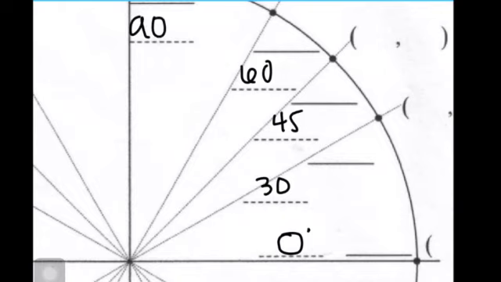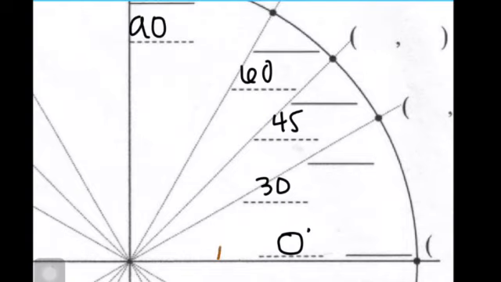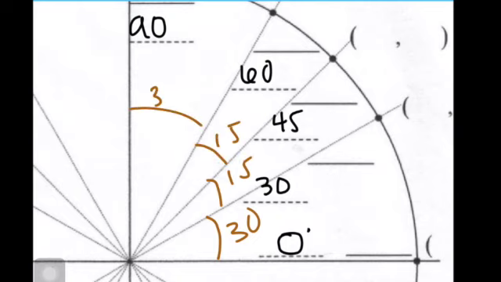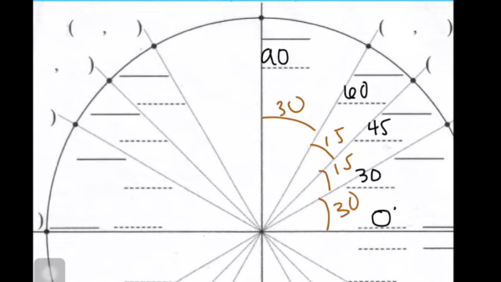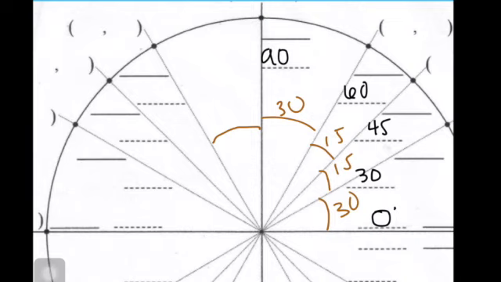So one strategy that I see a lot of students using is they will say, okay, well the distance from here to here is 30, the distance from here to here is 15, here it's 15, and then here it's 30. So if you look at the angle measurement, the bigger angle measurement is 30, and the smaller one's always going to be 15. So I see students using this pretty often. So from here to here, this will be your 30. So I'm going to add 90 plus 30.